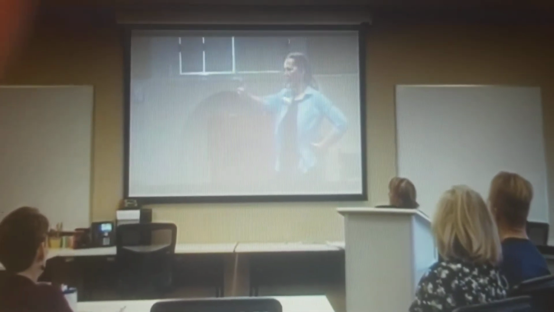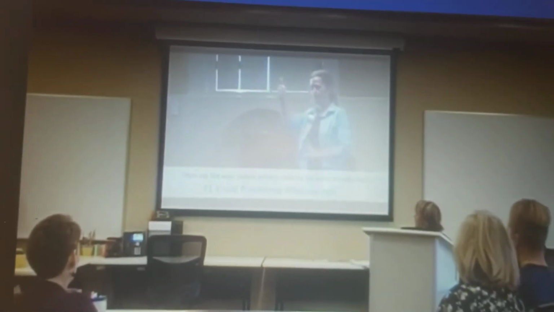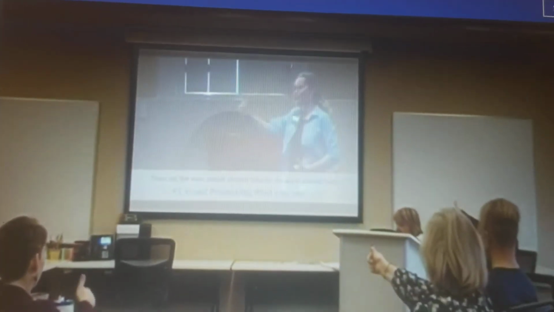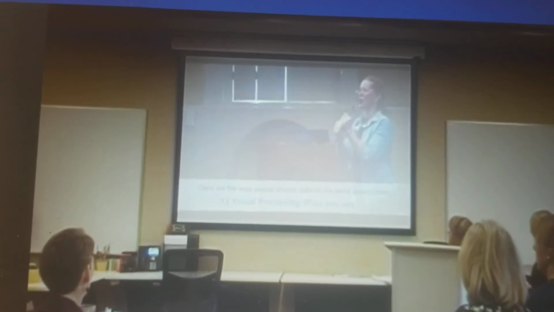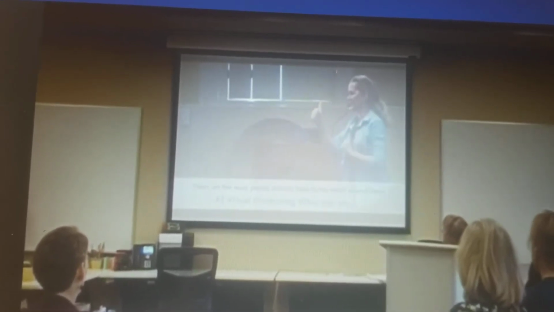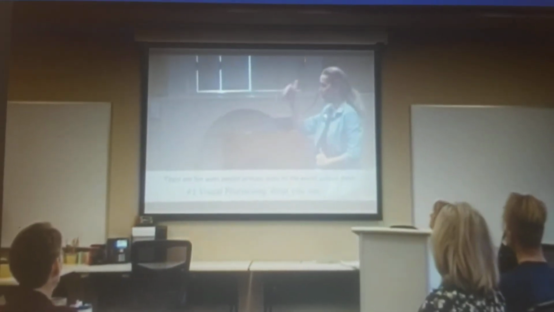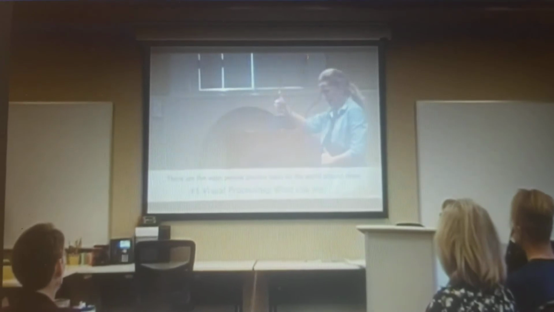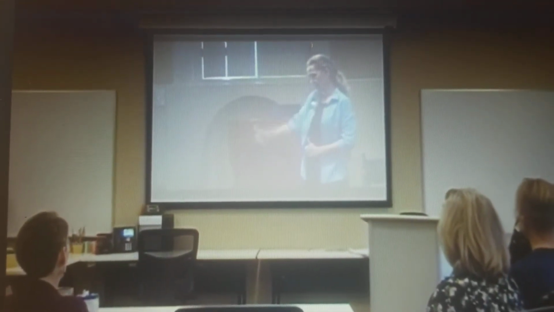So the number 1 way, notice how it's separated from all the others. It's special. Do this, be an artist. Visual data. Visual data is the most powerful incoming data. It is what human beings prefer, and it is what they want first in any way of collecting data. They want to see something first. It allows them to see it, and then they can start to think about what they want to do next. But what you see is the most powerful sensory input that you're going to get in your brain.